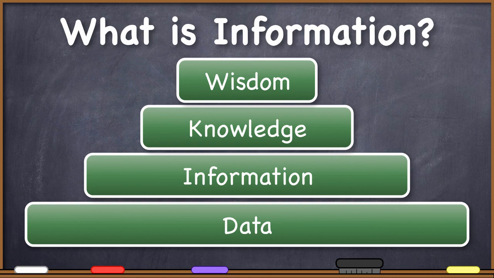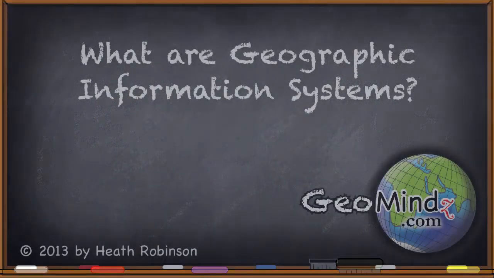Alright, so we need to talk about what it is the information system needs to be able to do, what kind of functionality that it needs to have, to enable us to move from data to information and information to knowledge. That's exactly what we'll cover next.